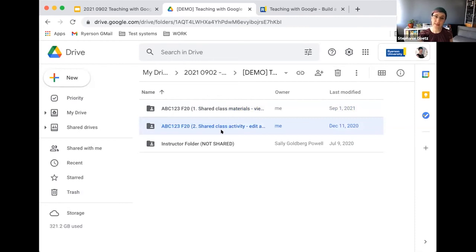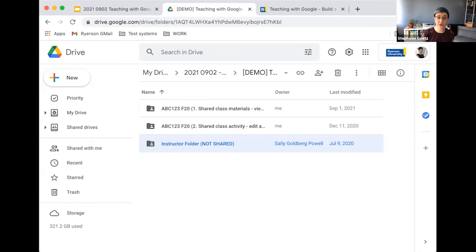I give the students edit access to this folder, which means that they can edit and modify everything in the folder, add files into the folder, modify the files within the folder. So you want to make sure that you think through the use of the contents of the folder before you give that level of access, because the students will have access to everything. The third one is my not shared with the students folder. That's just for me. And that way I can have one folder for all of my course things. And within that, I have the different shared and not shared folders.